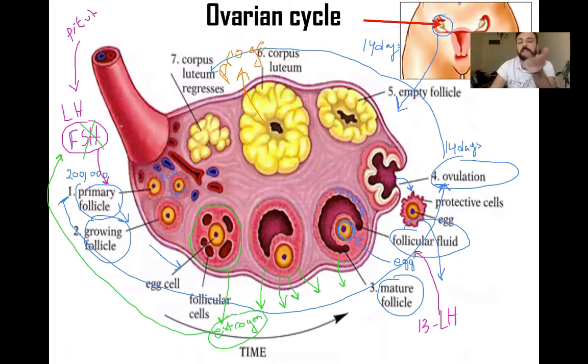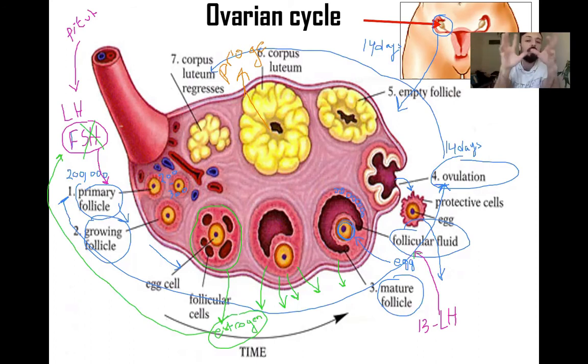Excellent. As the follicles mature, they produce more estrogen. Then which level will start decreasing? The level of FSH. Very good. This decreases FSH concentrations, secretion levels, and increases LH. Increase in LH will lead to the rupture of what? The follicular cells of a mature follicle that we call the Graafian follicle. And this follicle will break and will release the egg into the fallopian tube.